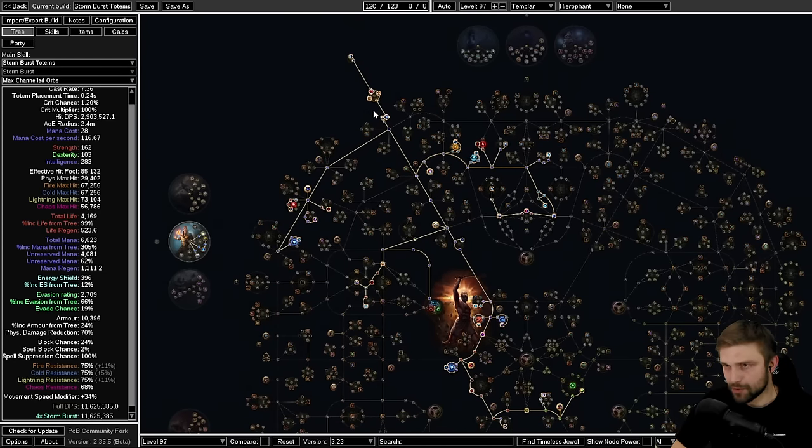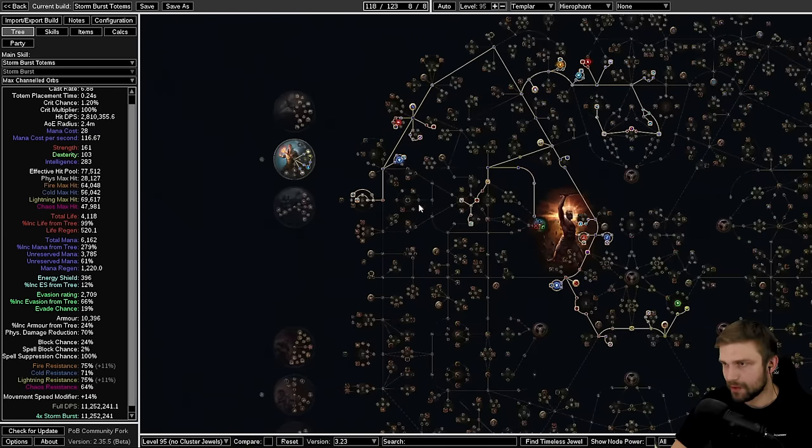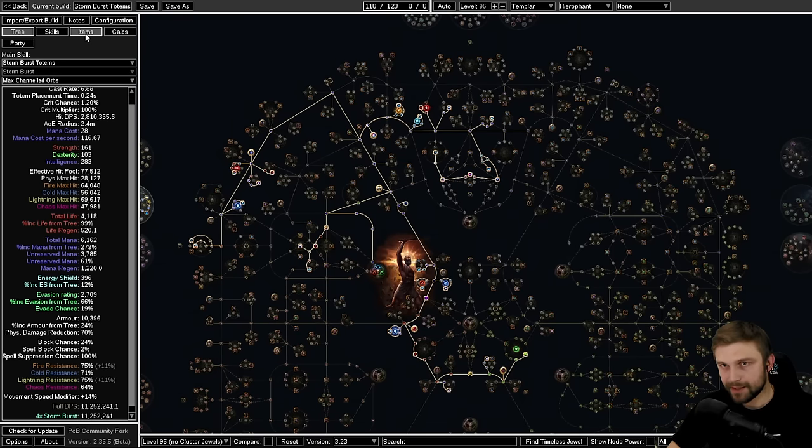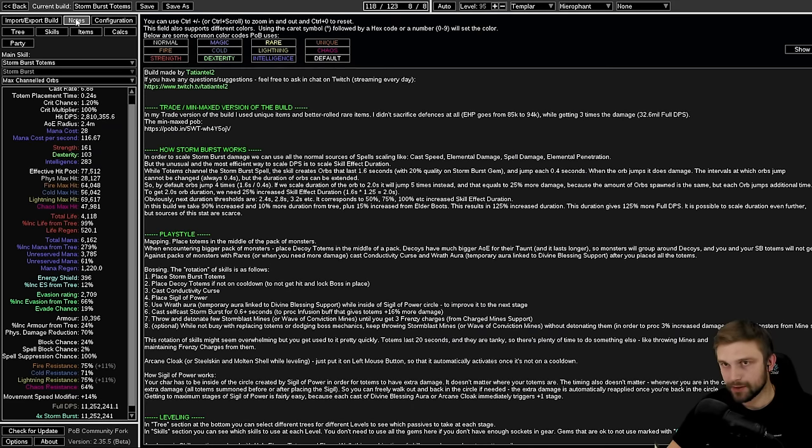So this is the tree with cluster jewels, and before we get cluster jewels, before we craft them, we have a level 95 version of the tree without clusters, and we take the damage nodes here, Divine Judgment and Divine Wrath. And in the end, like I said, this time I made a more min-max version of this tree. It's in the notes, the link is right here.